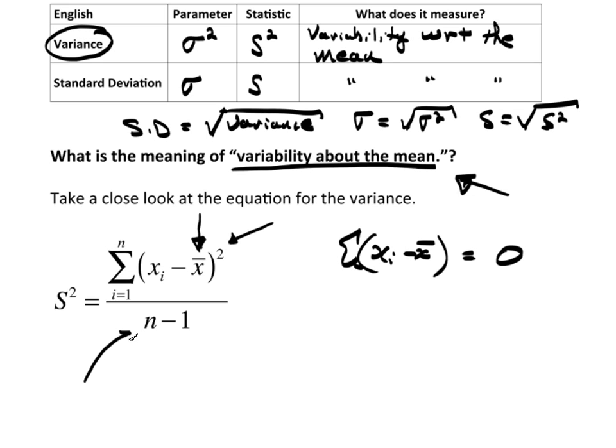So we're adding up a bunch of positive numbers, and then we're dividing by N minus 1. Now, this N minus 1, it's not really important you understand this now. This is actually referred to as the degrees of freedom. This is an average of types of the squared distances from the mean, because this is a distance, and I'm squaring it. So this is the sum of the squared distances from the mean, and then I'm dividing it by N minus 1. If we simply divided it by N, you would recognize that right away as being a type of average. The reason we divide by N minus 1, the degrees of freedom, really goes well beyond the level of this class, but it has to do with bias and unbiased estimators. This is actually an unbiased estimator for the variance.